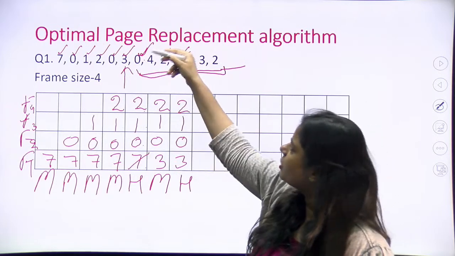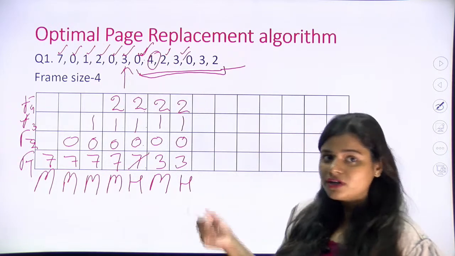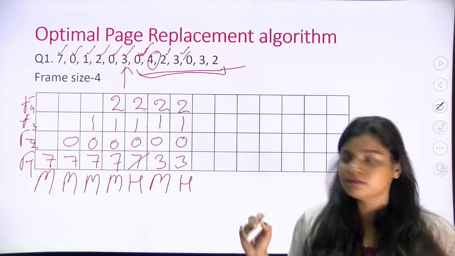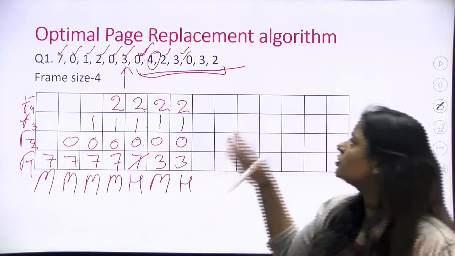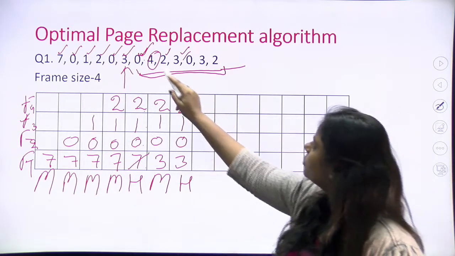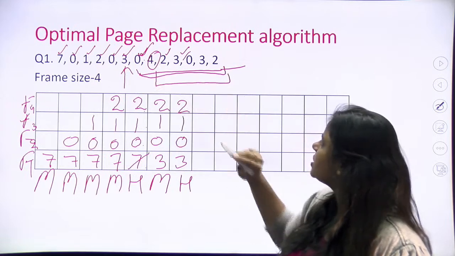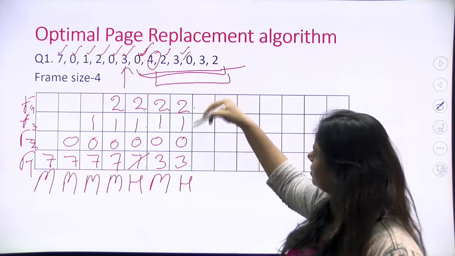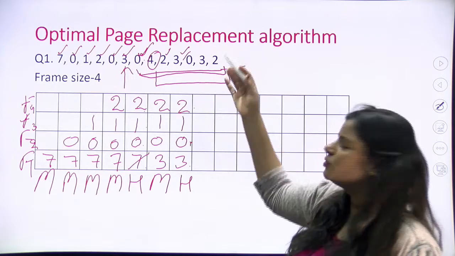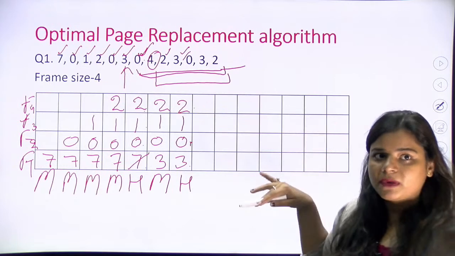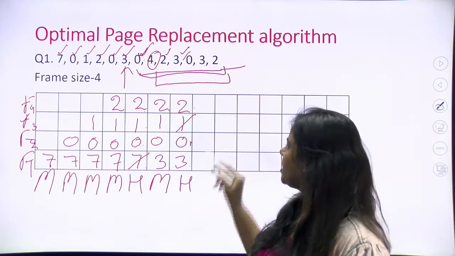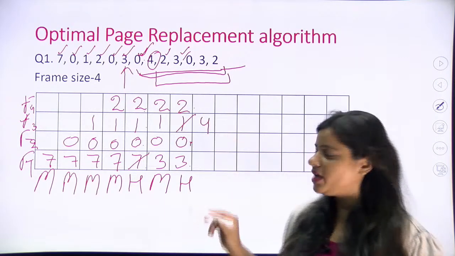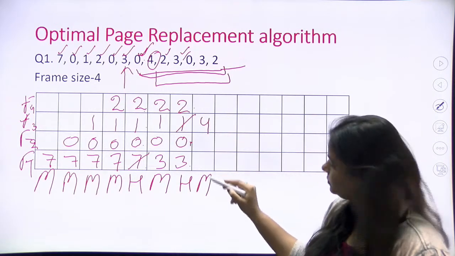Right now I am having a request of 4. 4 is not present inside the main memory. Here I have to apply the page replacement algorithm. The optimal approach says to look for the future. 3, 0, 1, 2. From 4, this string is there: 2, 3, 0, 2, 3, 0, and 1 is not used in future. So we will replace 1 over here, and I will put 4 inside the main memory, and it is a page miss.